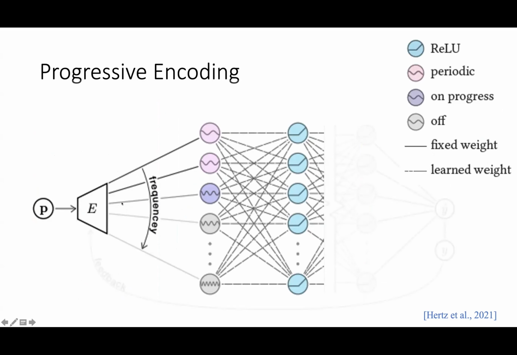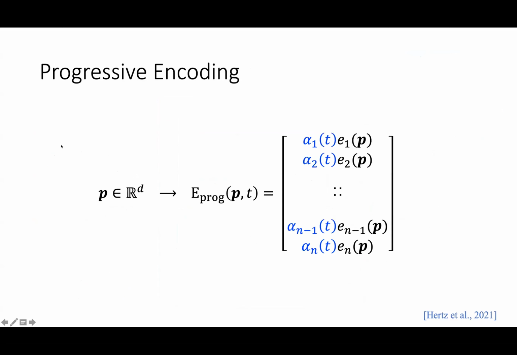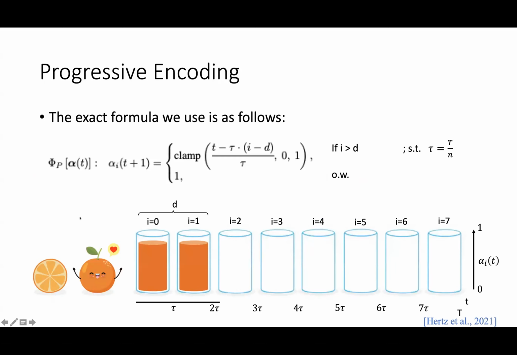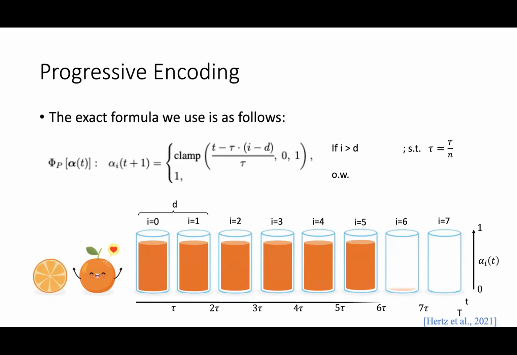So we first use a progressive encoding. Progressive encoding means that we start learning only with small frequencies. We have weights with the encoding, where at the beginning we give 0 weights to the last encodings and high weight to the first encodings. So in our learning, at the beginning, we give high weight to the first encoding, then we increase the weight of the other encodings, and then we increase the weights of the last frequencies, which are the highest frequencies. So we learn the lowest frequencies at the beginning, and then bit by bit, we learn the high frequencies.